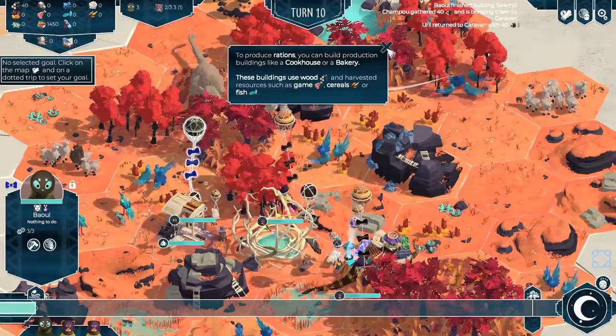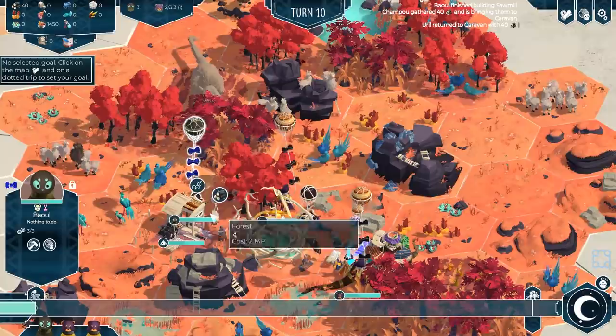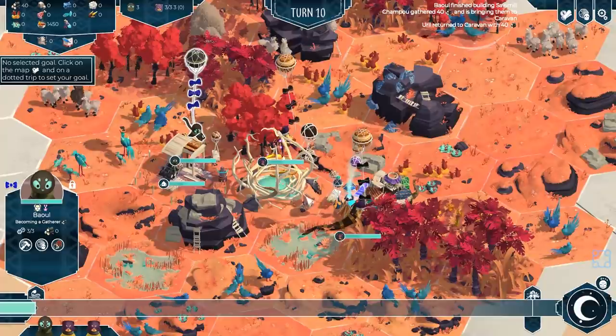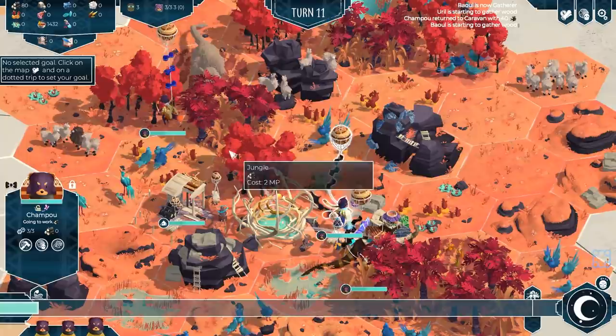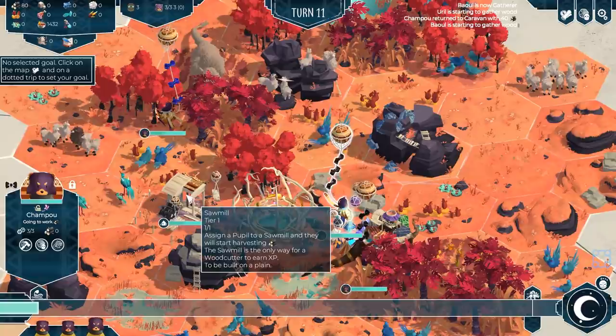Alright. So, Bowel... Sawmill wood. Okay, so he's gonna do that. What are you doing? You're going to work. And you, returning resources. Okay, so hopefully the sawmill tier 1 will start harvesting wood.